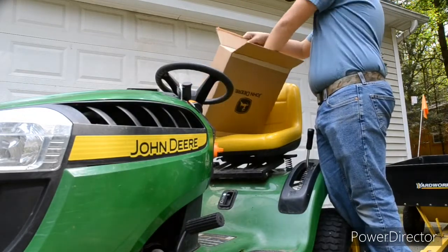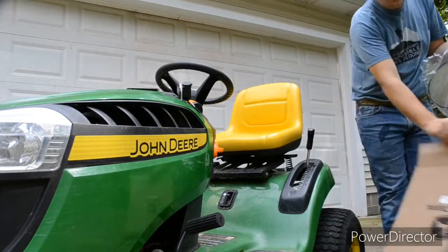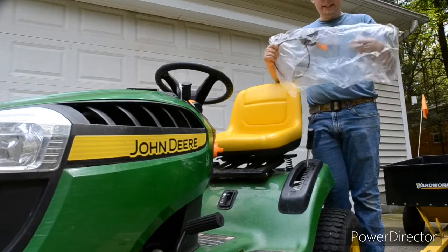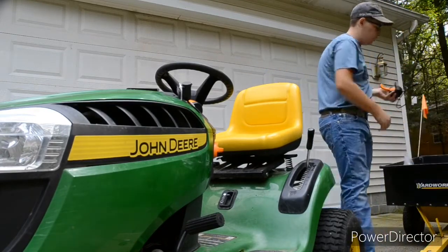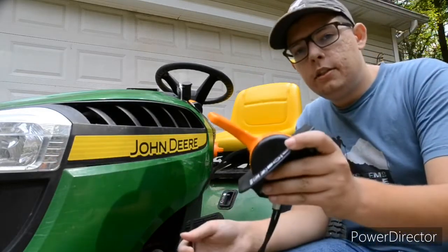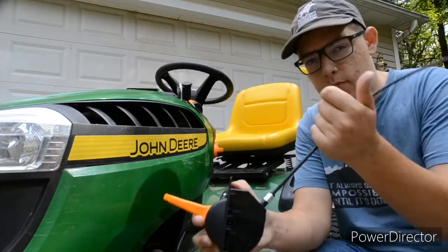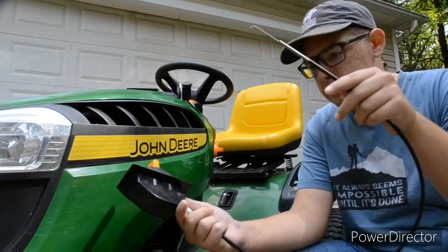So now, let's take out the new throttle. I did open it last night with Dad to make sure the pieces were actually in there before I started this project. Okay. So that's what the new throttle cable looks like. Sorry for the bad filming, I just have my camera on the tripod.